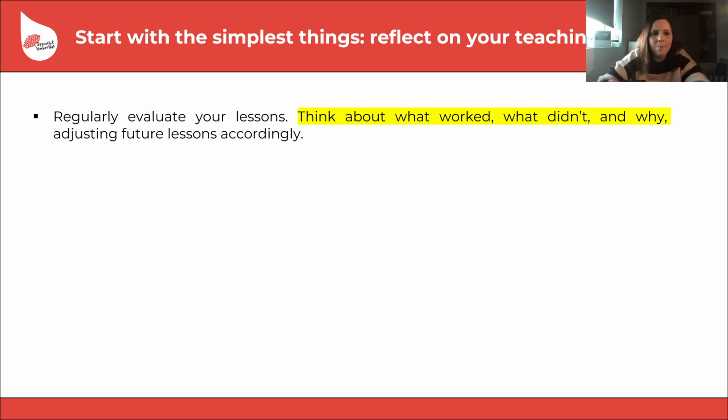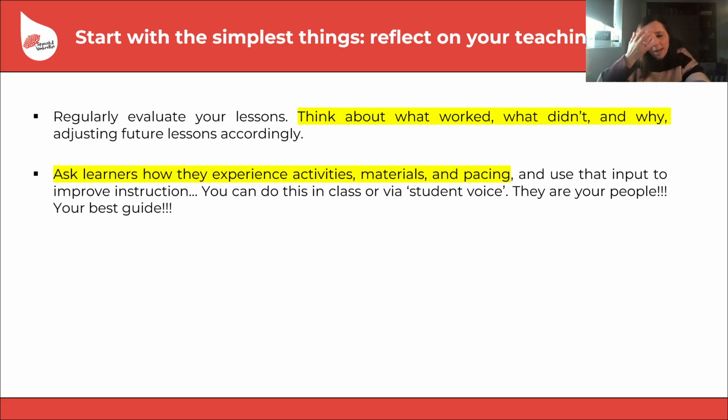First of all, it's about regularly thinking about our lessons, what went well, what didn't, and why. And we just need to adapt lessons accordingly so that they are relevant to the learner and they concentrate on the important aspects. Secondly, asking learners how they feel about the learning experience, looking at materials, pacing, are they coping with the pace, are they benefiting from the materials, etc.